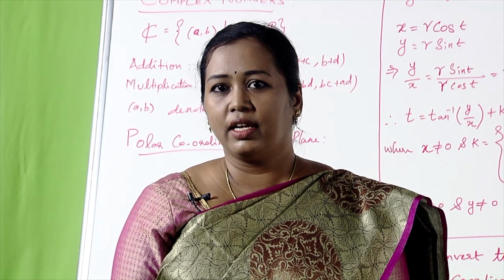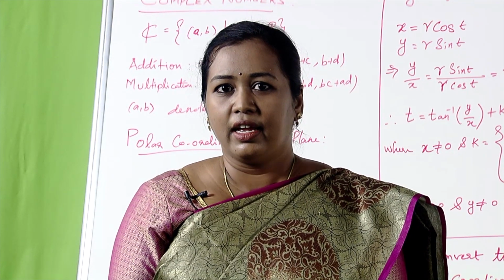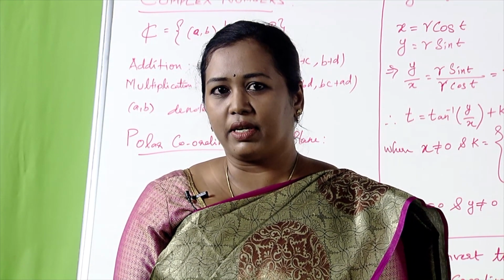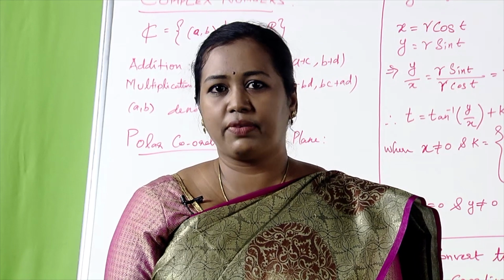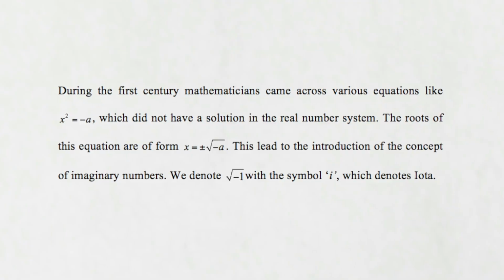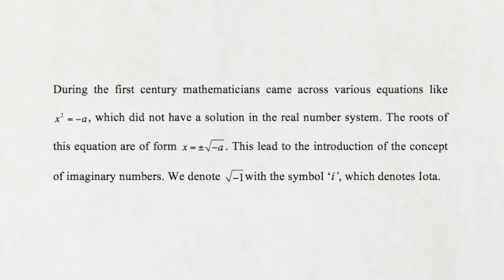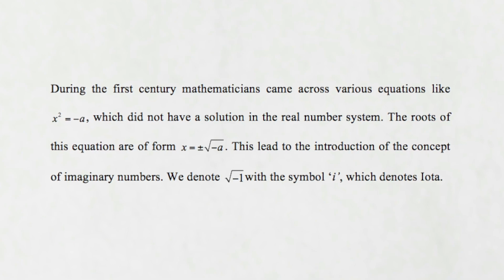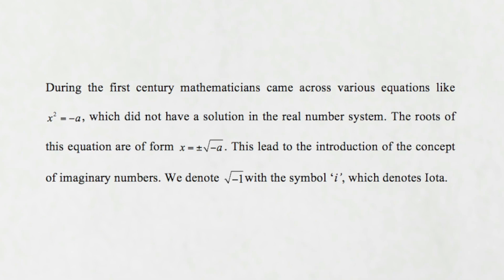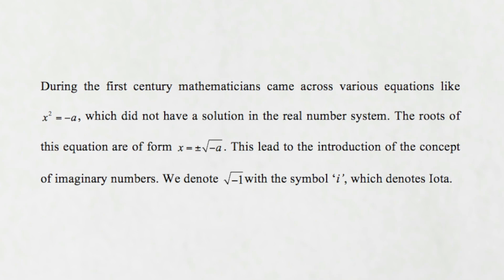For example, if you consider the equation x squared is equal to 25, when you take the square root of this number, the square root of 25 is 5, or plus or minus 5 to be exact. If you consider the equation x is equal to plus or minus root of minus 25, what is the solution of x? The answer to this does not exist in the real number system. Hence, the roots of this equation had to be determined in a different number system.